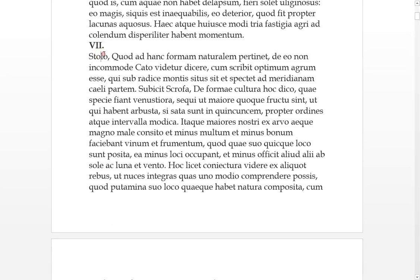Chapter 7 of Varro. Stolo, looks like a quote because they use capital letters in the Latin Library. What pertains to this natural form or these natural circumstances? Concerning this, Cato doesn't seem to have been incommodious or wrong here when he wrote the optimal farm or land to be that which is situated under the roots of the mountain and looks out to the Mediterranean, that's the south part of the sky.